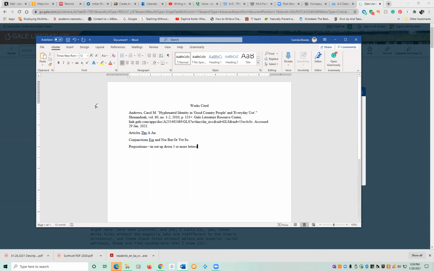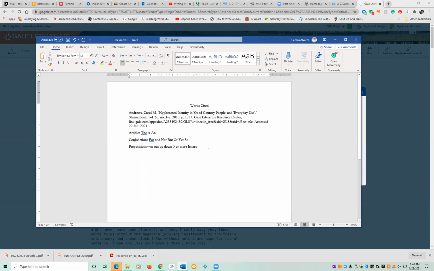So you can see the word in right here, and there's more than that, guys. The prepositions list is really long. You want to make sure that you pull it up and look at all the prepositions if you're confused about what a preposition is. So you can see in right here is not capitalized, and that's correct because it's a preposition and it's under 5 letters. And right here is not capitalized because that is a conjunction, right?